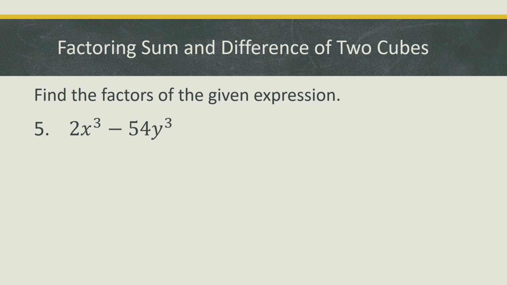And let us try example 5. The same thing just like example 4. The two terms are not a perfect cube, so therefore we need to find a common monomial factor. And their common monomial factor is 2, that will lead us to the difference of two cubes. So let us divide the first term, 2x cubed divided by 2, that will give us x cubed. And for the second term, 54y cubed divided by 2, that is 27y cubed. And this now is a difference of two cubes.